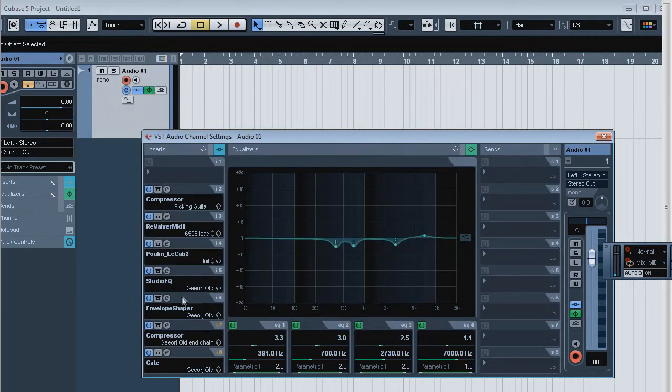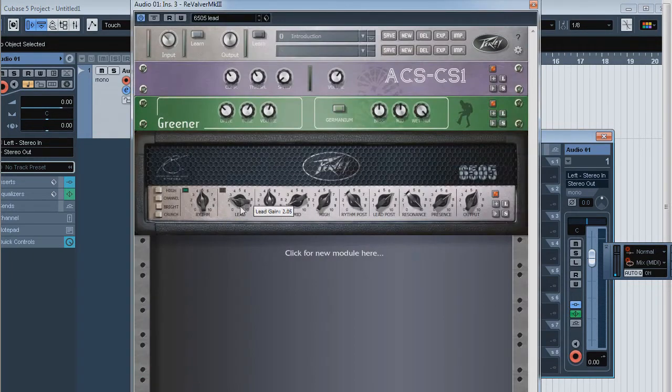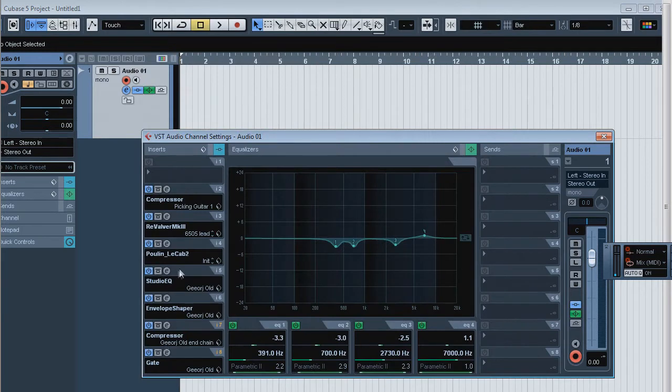Of course, this all just acts as a template, so tweak with it if it isn't the perfect sound for you. Although I found that some slight adjustments to the distortion EQ on Revalver can create a completely different distortion sound that is slightly less pleasant. But yeah, it's all about the tweaking.